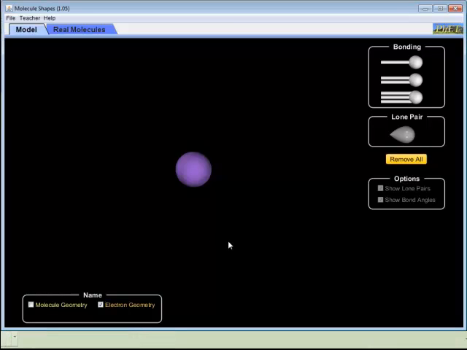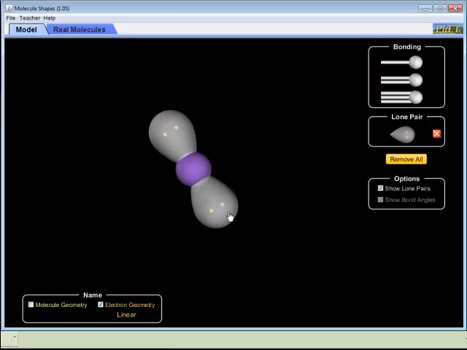Okay, so here we have a central atom, and let's use the lone pair to represent electron groups. What I really like about this simulation is that it gives you the flexibility to add and play with it. It's totally interactive. Let's add 1. Even though it shows here as a pair, it could be a double bond or triple bond. So add 1. If I add another 1, you can actually click on it and start dragging it.